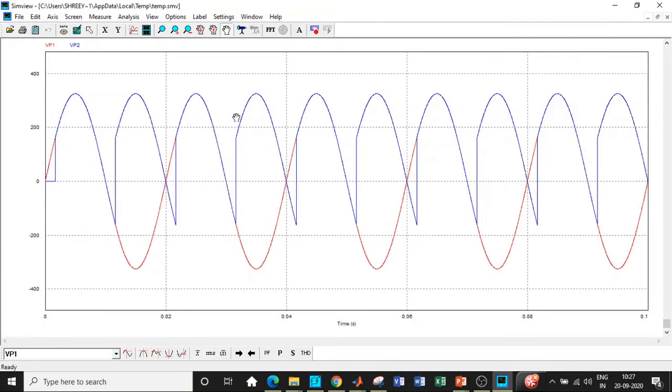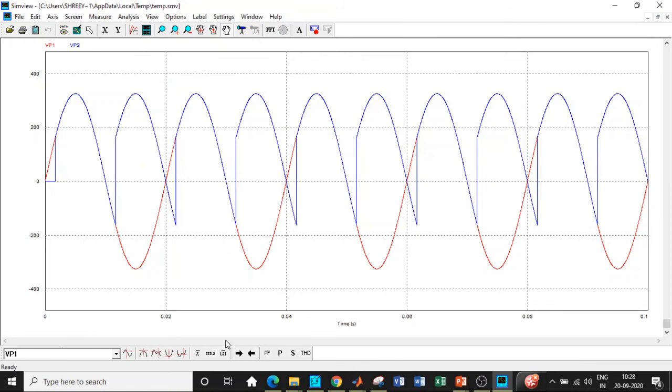Once that is done, you can clearly observe we are getting the right output waveform. The blue one is the output voltage. Due to the inductive load, it still goes on and continues in the negative direction, and at some point when the remaining thyristors T3 and T4 are triggered, it starts conducting again, and T1 and T2 will be turned off due to natural commutation at that point. This is how the output waveform is supposed to look with respect to an RL load.